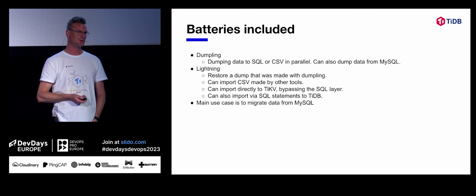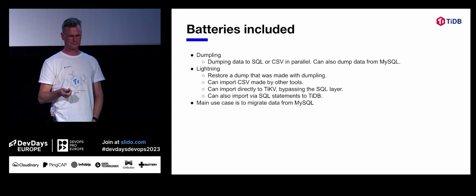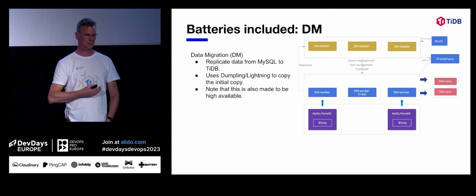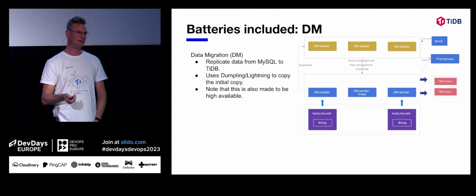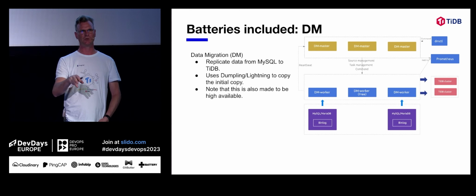The main use case of these is, of course, migrating data from MySQL, because usually you grow out of MySQL and need something else, or you need to start thinking about sharding, etc. That is where TiDB shines. Usually you don't need to do that manually either. We do have a system that does the data migration. It will replicate from MySQL to TiDB. It will also do the initial load of the data using these tools internally. It's also not just a single process, it's clustered processes, so it also has high availability built in, so you don't need to monitor it in the same way. There are fewer issues of managing it when you're copying a lot of data, etc. Then the result will be that TiDB is in sync with MySQL, so it's easy for you to just choose when to do the final switch.